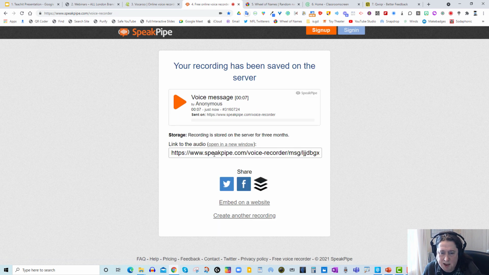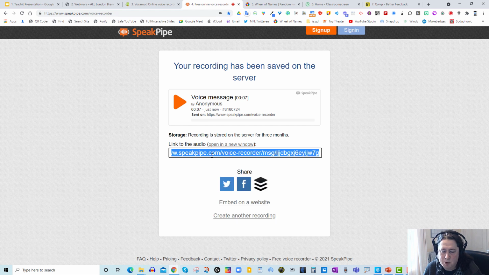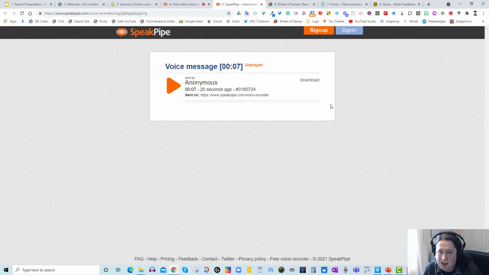So having clicked get a link, you can then, as a student, simply select the link that's generated, copy it, and then share it with a teacher via the learning management system that you're using, be it Microsoft Teams, Google Classroom, Show My Homework, etc. Or what you can do as the teacher, having received this link, is click on this option here, open in a new window, like this. And that allows you to then download that audio and then keep it permanently and upload it to, say, Google Drive, OneDrive, etc. So that's really, really nice from that point of view.